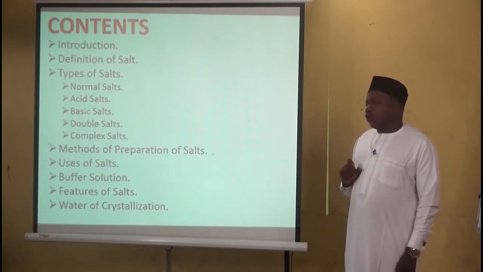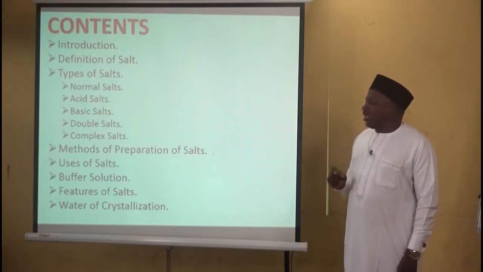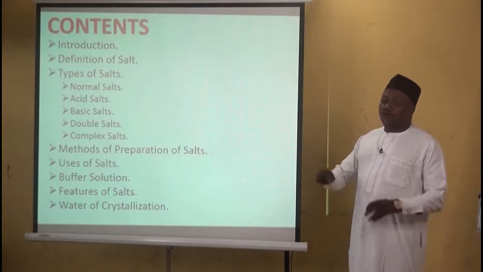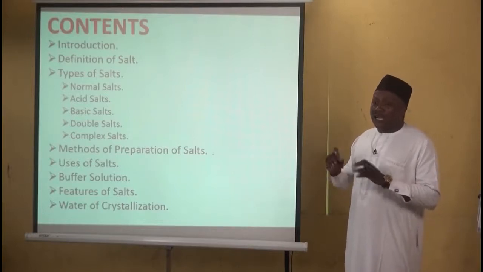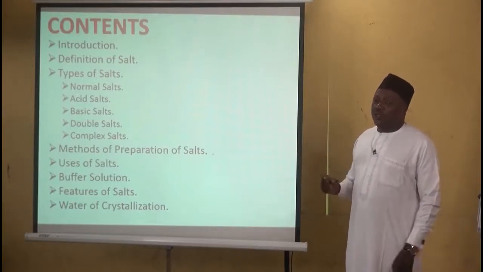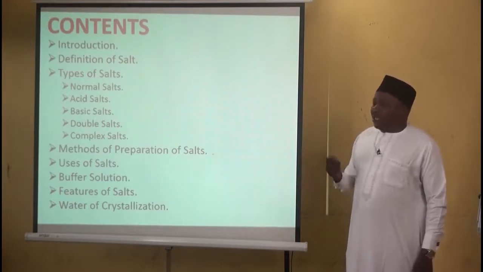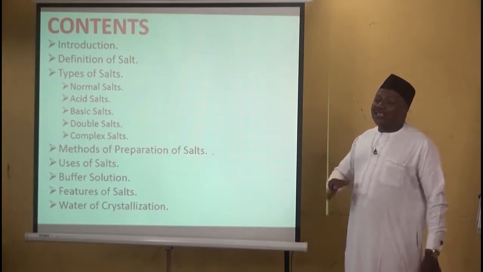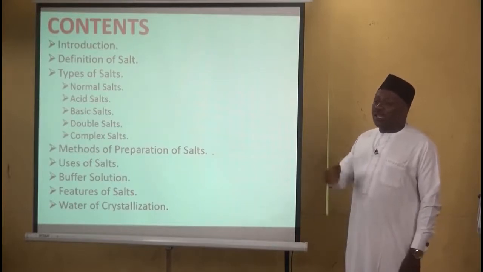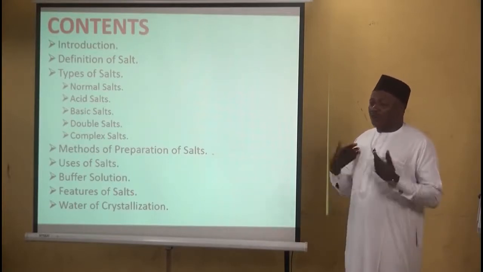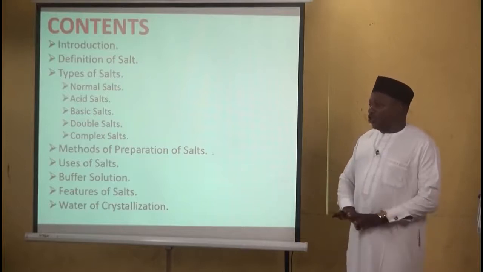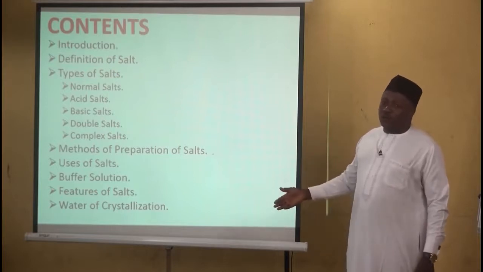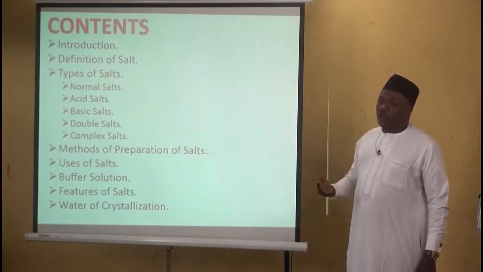For the soluble salt, we were told that we can use methods like direct reaction of heavy metals with mineral acid to give us salt like zinc chloride. We can also use a neutralization reaction, a reaction between an acid and a base to produce salt and water. We evaporate the solution and get our salt as normal salt. Again, we have double decomposition, which can be used in the preparation of the insoluble salt.